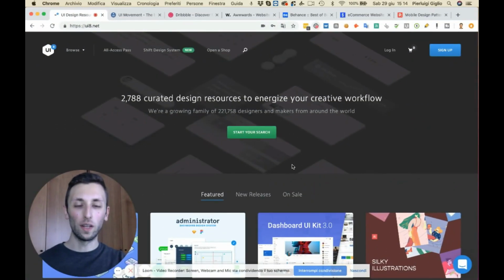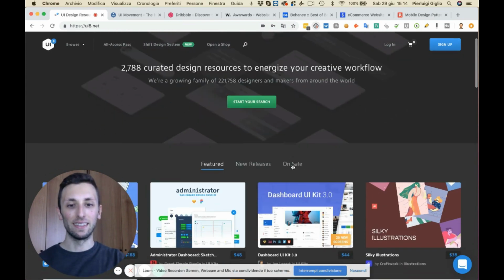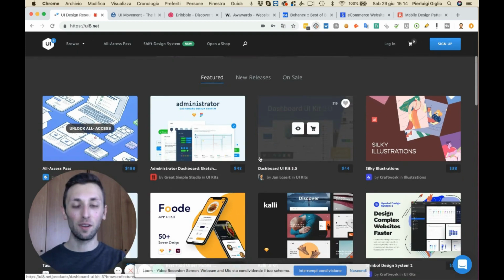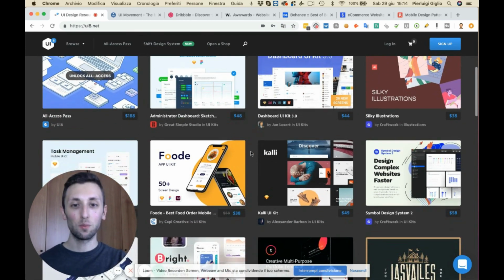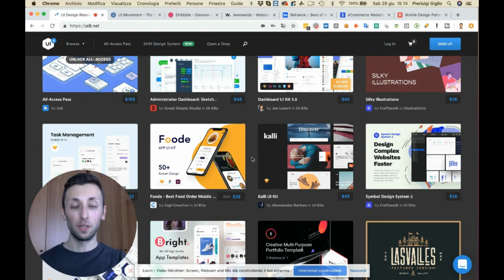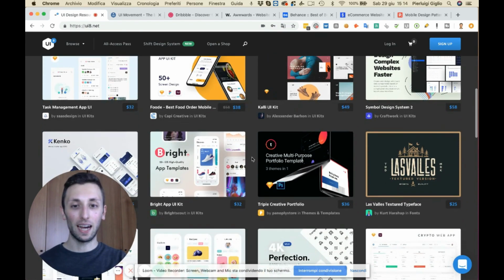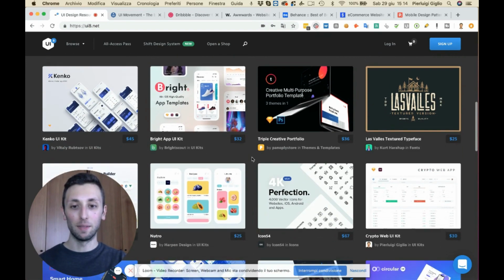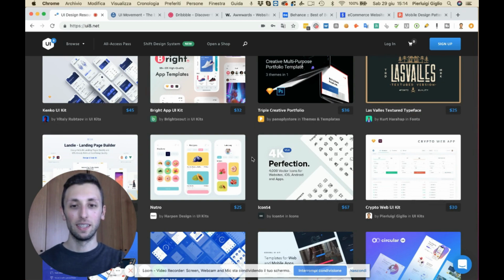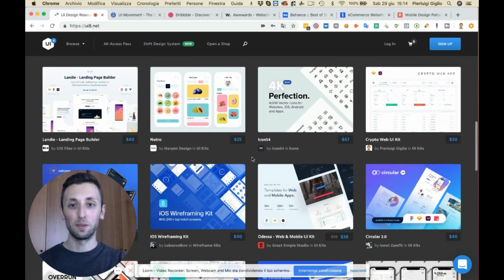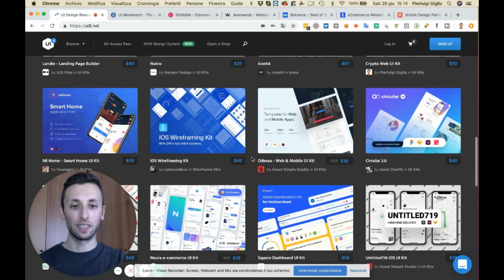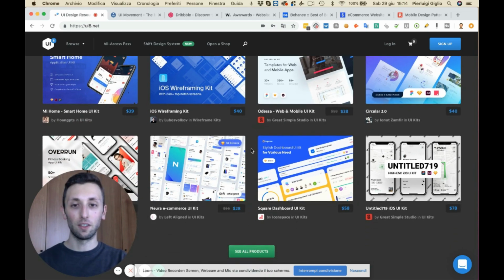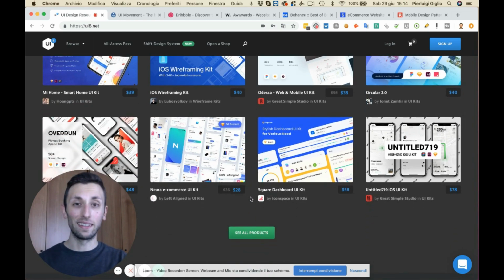Hey guys, so one of my first favorite resources is UI8.com. And the reason is that it has a lot of UI kits and just premium designs which are really interesting, and at times you can have a lot of inspiration, not only from a single shot, but when creating a larger project. So you can already see a larger project in here compared to sites like Dribbble, which are good, but I noticed that on UI8 the quality is really high.